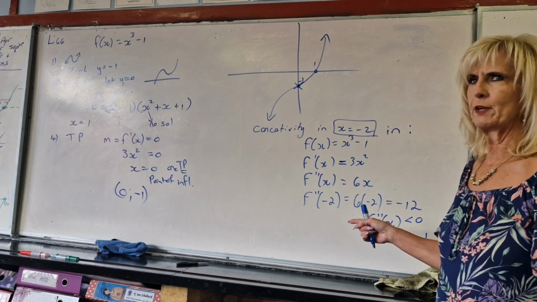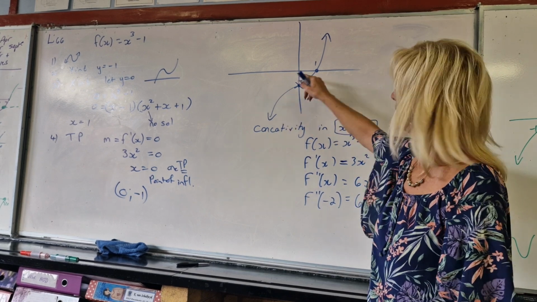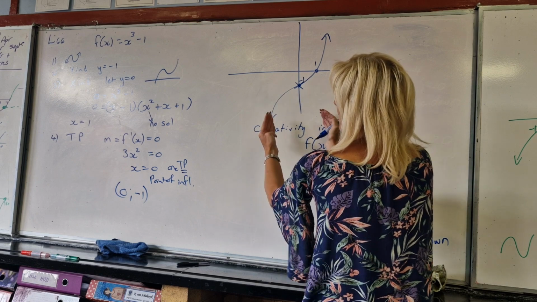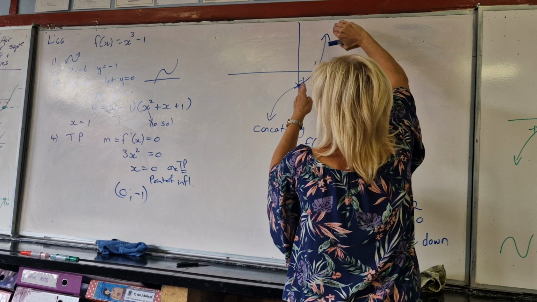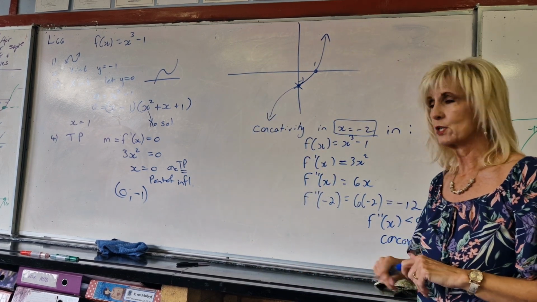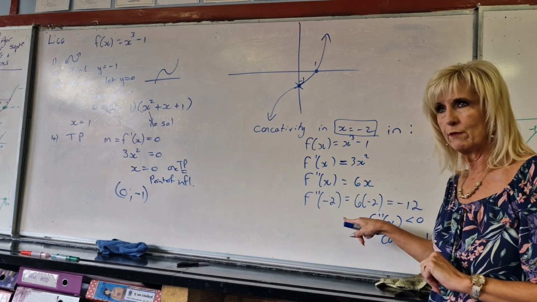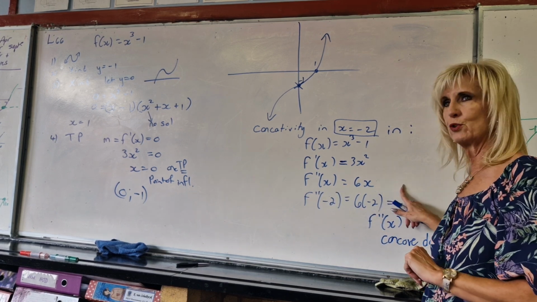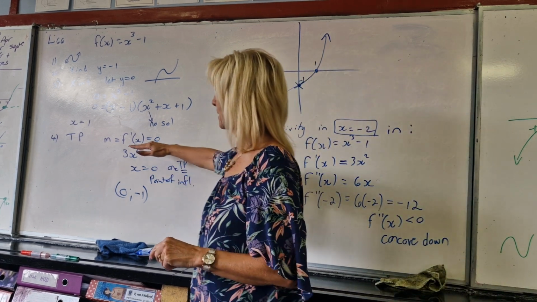But no, it was silly if I asked it after sketching it. Then everybody will just see, oh well, it's downwards. Remember, it's like completing a parabola almost. It's on its way to be downwards, it just never gets there. This one is on its way to be upwards, it just never gets there because of the point of inflection. So whenever you need to test concavity, you do it with your double derivative. Please be careful not to put the double derivative just randomly equal to 0, because if you do that, you're looking for the point of inflection, and that would have been the sum.